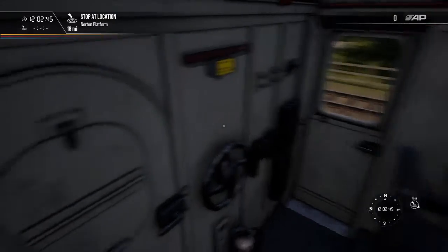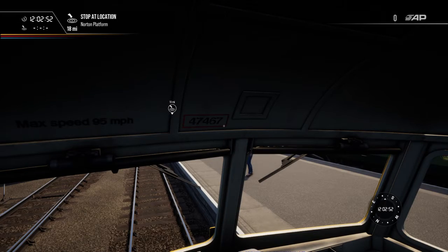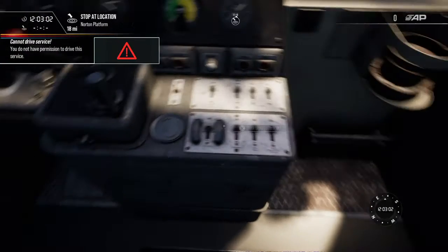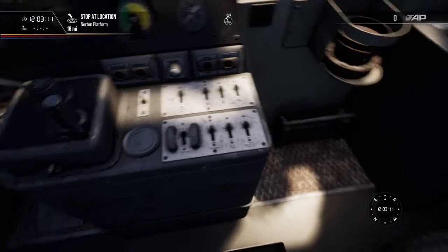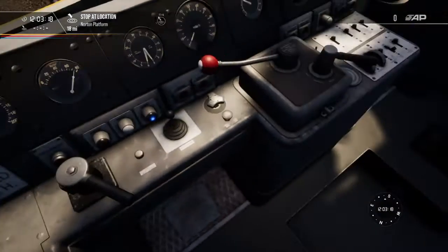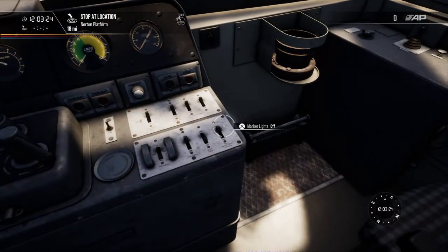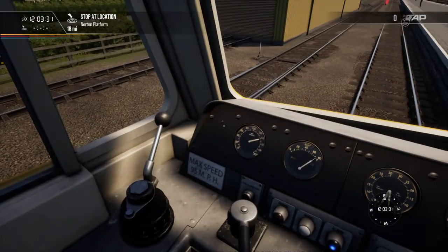The sounds have been radically changed from the West Somerset version, which is generally quite good, but they're still not perfect. Now I can't actually drive this one because it's an AI service, it's a scenario planner, but we've got the tail lights. Now you can only have one on at the same time from what I can see, which is quite strange. You've got the desk lights, which are as expected, and I believe somewhere there is a dimmer, but I don't know where it is. Oh, I might find it in a second and look stupid. You've got your marker lights, and there is where your headlights would be, but it's not actually there.